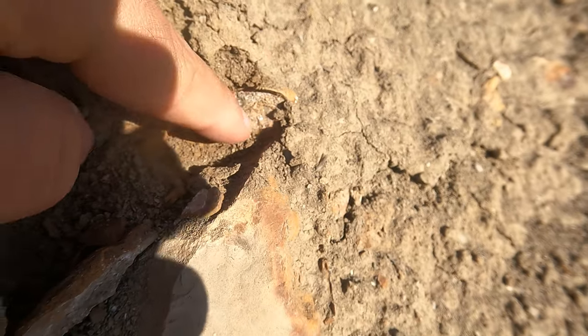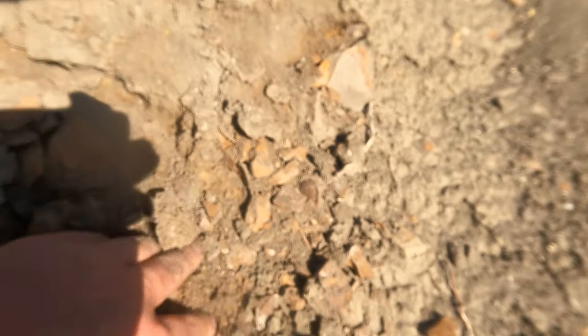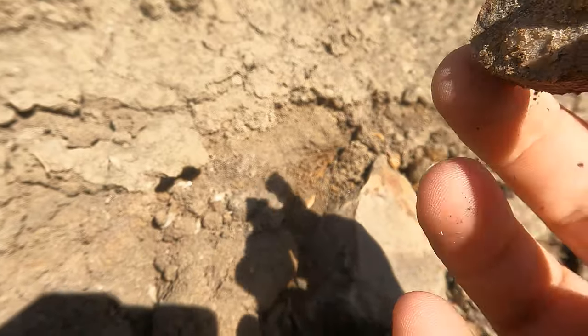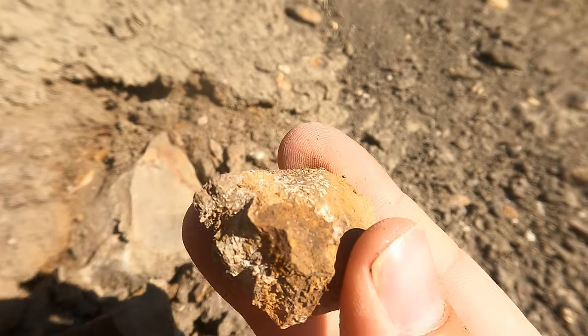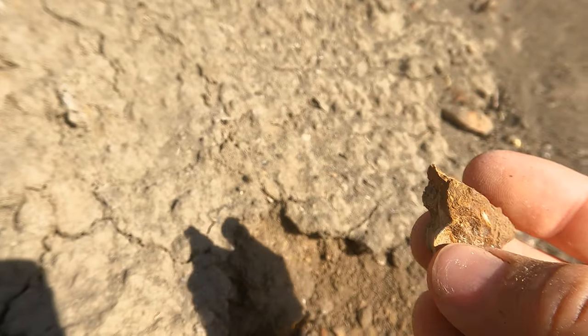This looks like the layer we want. Let's get into it. I removed some of the dirt and there you can see another segment of it. There's more of the backlight continuing down in there so we'll just start pulling it out. I want to check if there are any segments buried down here. I'll dig in and start pulling it out. There's the next segment — you see that structure right there, it's kind of got this wavy up and down. That's indicative of one of these. We're getting towards the end of the cone here.